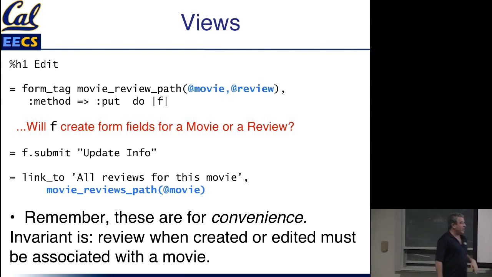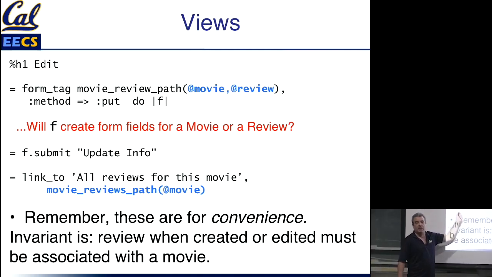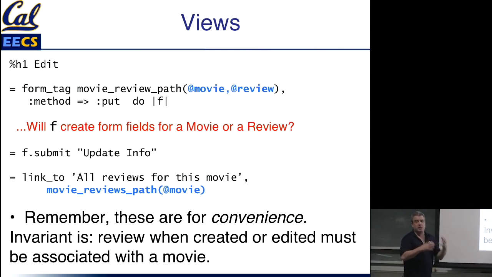And as with all these helpers, you don't have to do it. But if you use these mechanisms consistently, they actually save you a lot of lines of code, because they help with the invariant that anytime you're manipulating a review, you have to have the movie carried around with it. Otherwise, you have no way to construct the submit actions. You have no way to construct the index action. So if you don't use the helpers, you leave yourself vulnerable to the possibility that you need some other way to pass that information around.